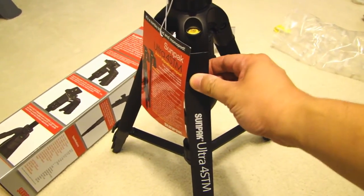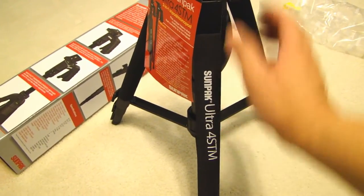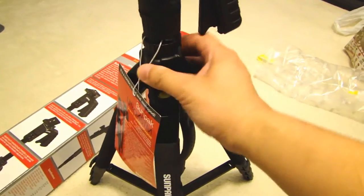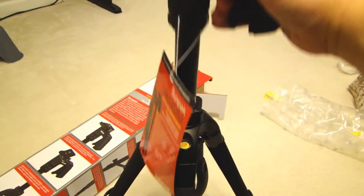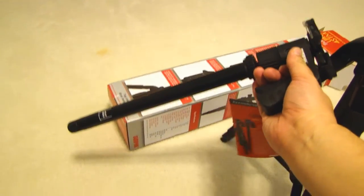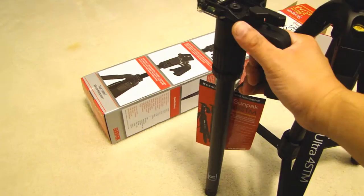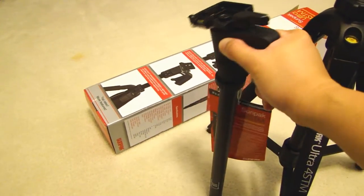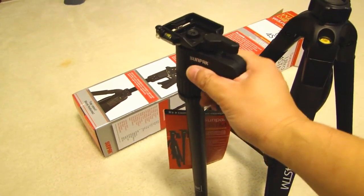The leg is padded from top to bottom here, and it says 'Sunpak Ultra Force TM.' It weighs about 4 pounds. There's a locking collar here — if you release this and loosen it up, this will come out and this is your monopod. In reference to my hand, it's very compact, it's great for carrying around. And once I use this as a monopod, I still have the versatility of the pistol grip to adjust the pan and tilt.